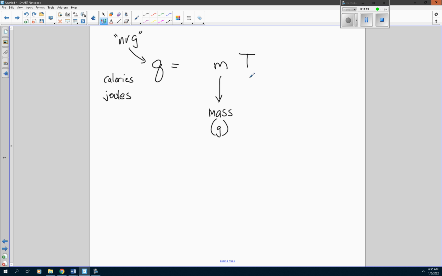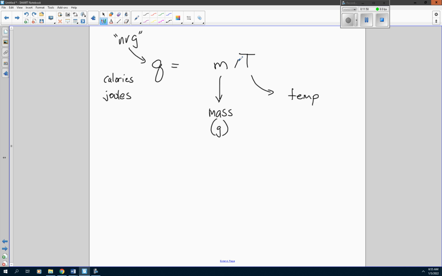So T stands for temperature, but it's not the temperature that you think. What we're really interested in here is what the change in temperature is of the object. So we assume the object starts at an initial temperature, and then I go and add heat to it. Let's say my object starts at 25 degrees Celsius, and I add heat to it, and the temperature goes up to 100. Well, did the object change its temperature by 100 degrees? No. The object actually only changed its temperature by 75 degrees. So this variable is a little confusing to people.